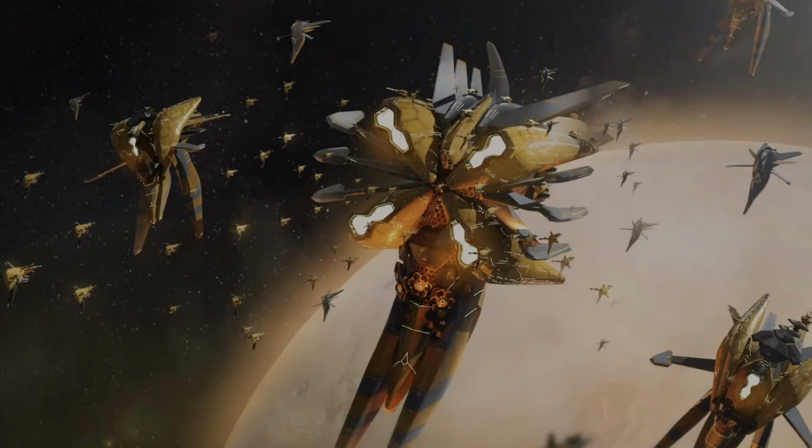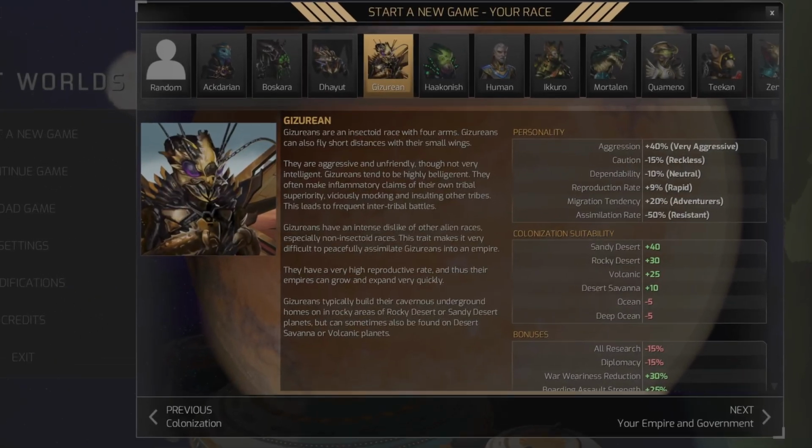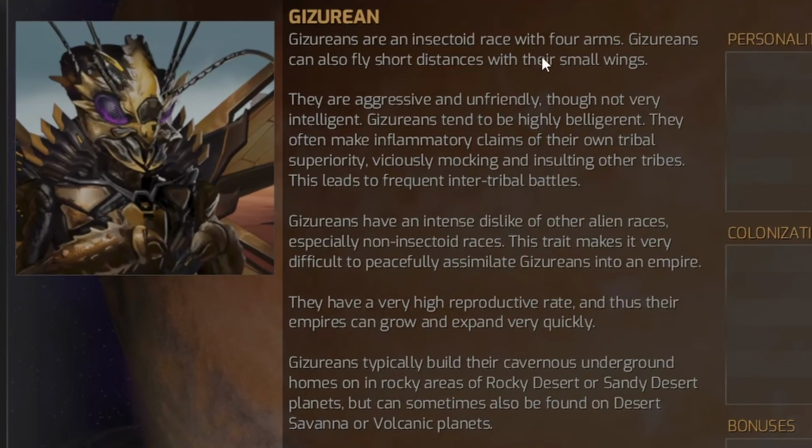And interestingly, they have tall ships rather than long ones, which I guess reflects their flying nature. So let's get to know these guys a little better too. Gizureans are an insectoid race with 4 arms. They can also fly short distances with their small wings. Oh, how cute. Oh, wait. They are aggressive and unfriendly, though not very intelligent.